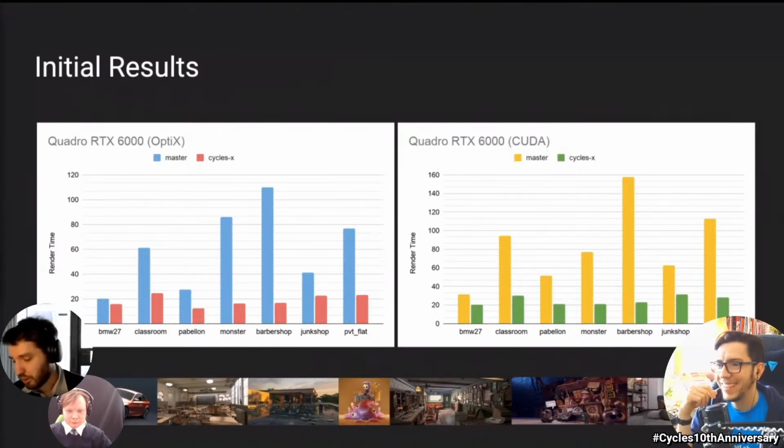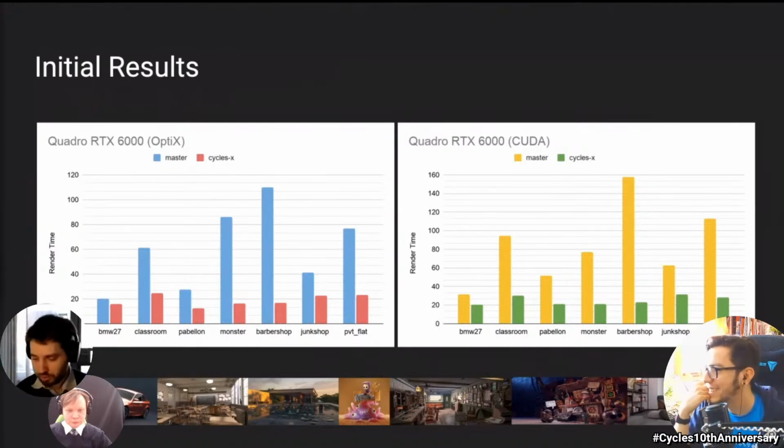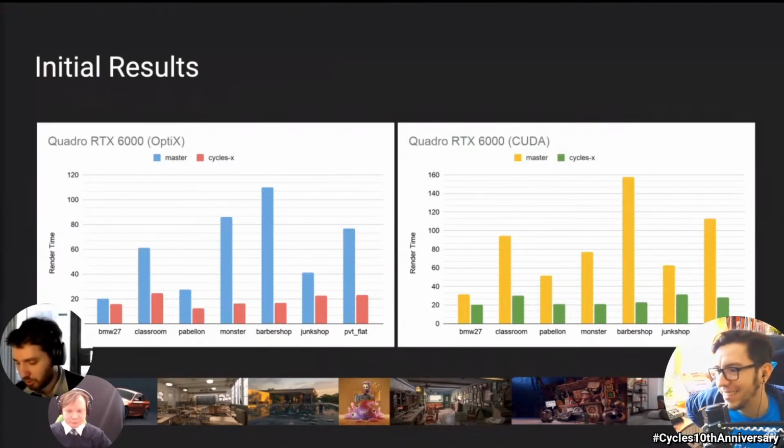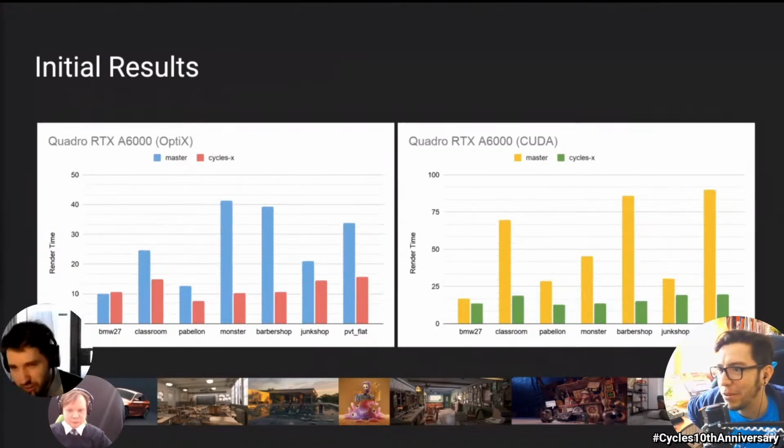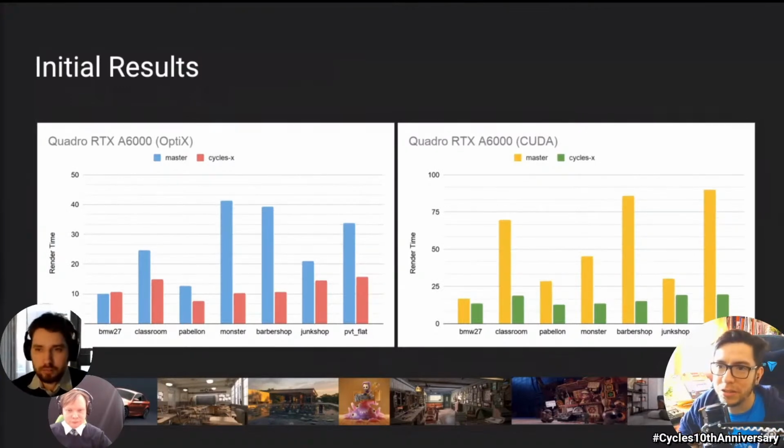On this particular GPU, we get up to 7 times faster rendering on the barbershop scene, somewhat less on other scenes. So it depends on the scene, but it's up to 7 times faster with this GPU. The more complex the scene, the better. Generally speaking, yes. Particularly interior scenes with lots of light bounces, with lots of shaders, it tends to work. But if you have a simple scene, it's not going to help as much. If you have some subsurface scattering and all this stuff, it usually helps.